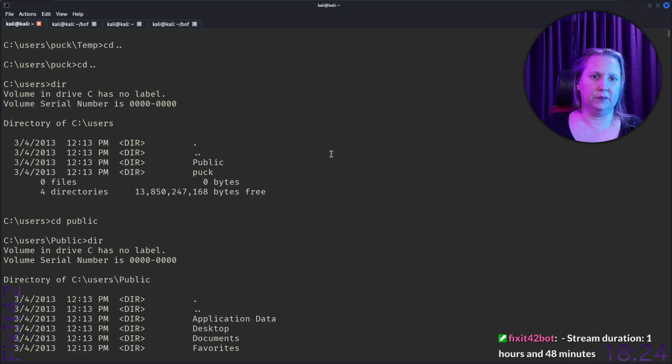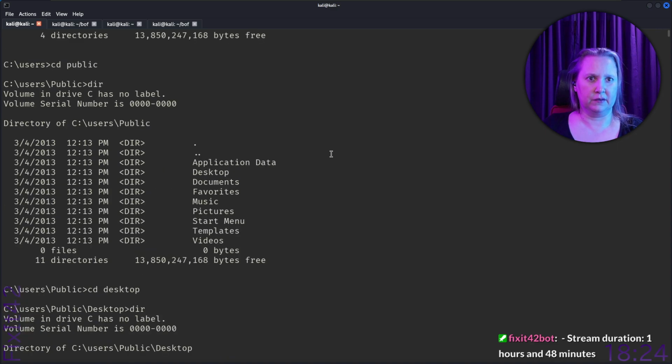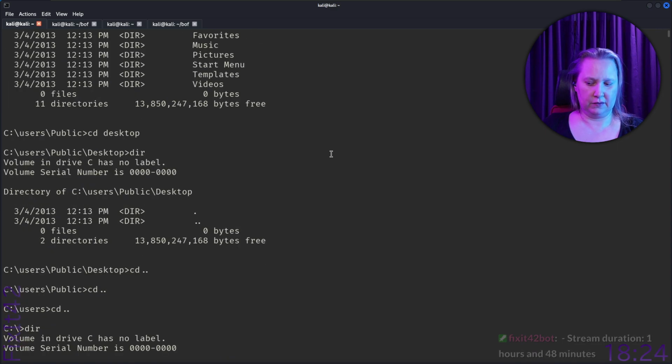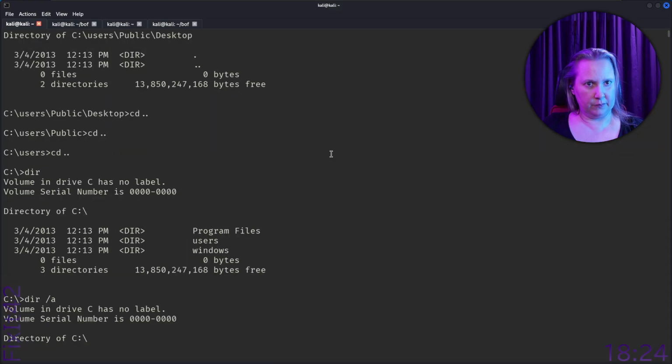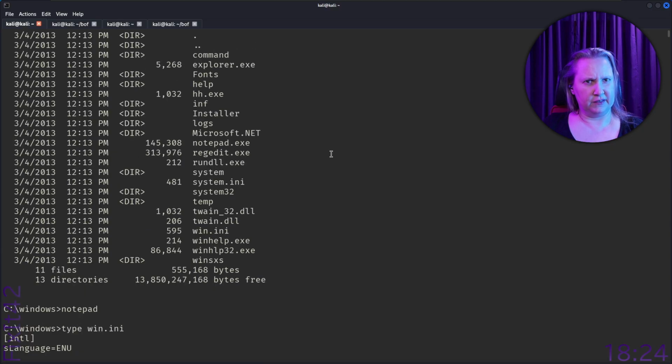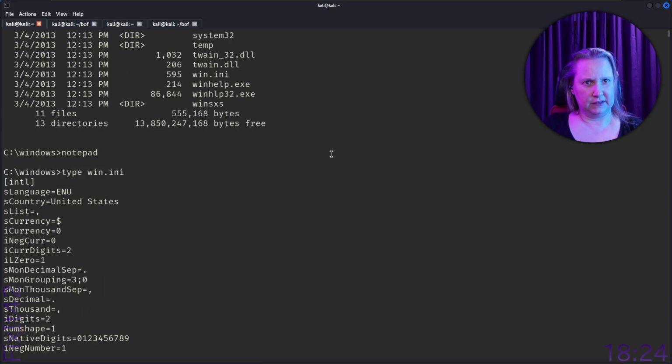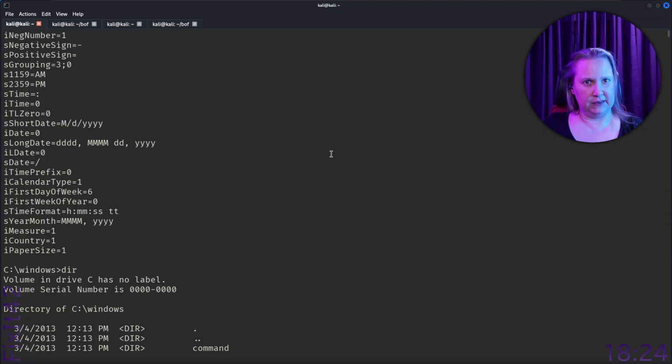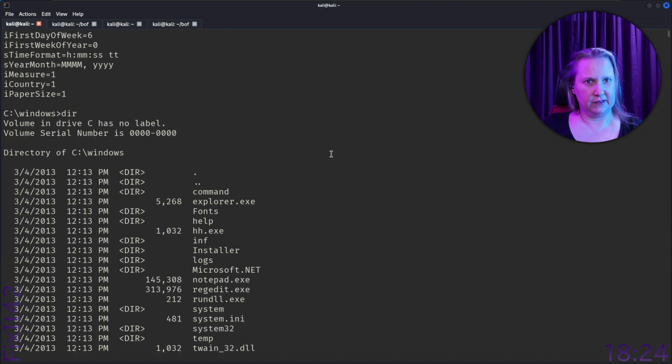We can page down instead. I'm just shift page down. So yeah, you can see how odd it looks. I was like, this is very odd. When everything is very odd.